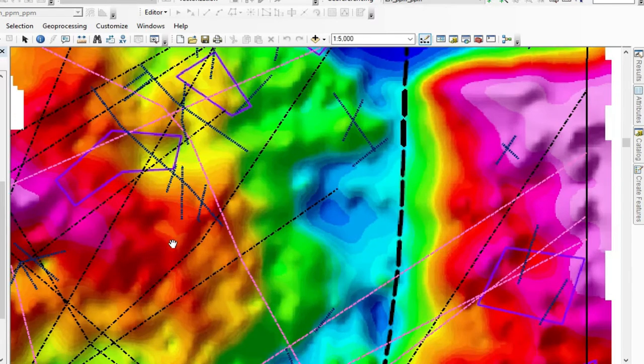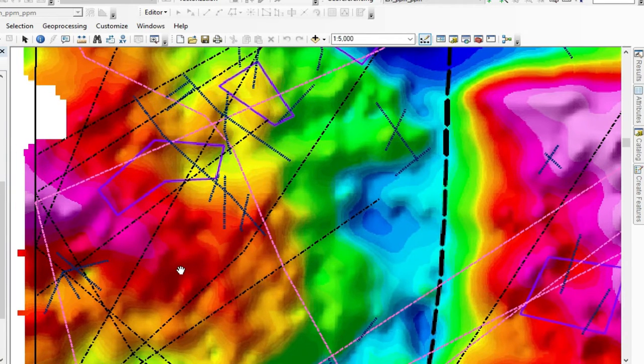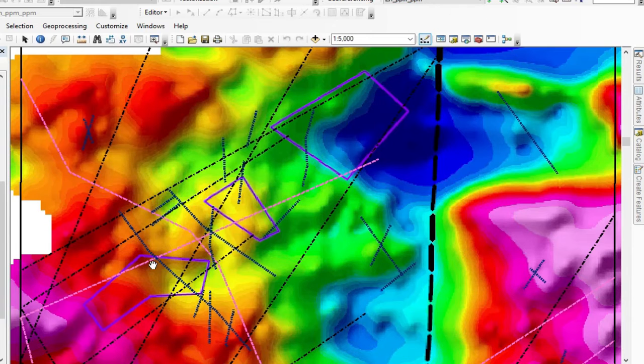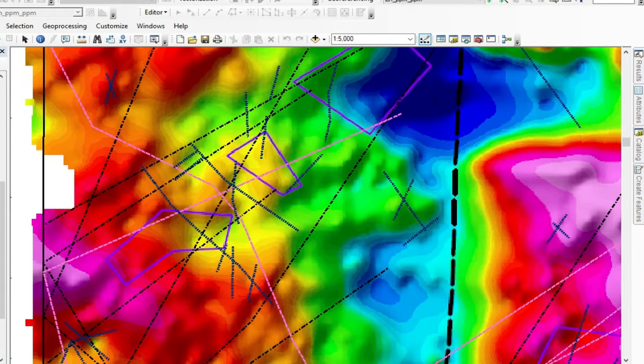The microgravity was done here. You see the results, some of the areas that were brought out: 1, 2, 3. There's a very clear demarcation on this from microgravity here, but these are broad anomalies. We are interested in discrete or isolated anomalies, which we saw somewhere here and a bit here.